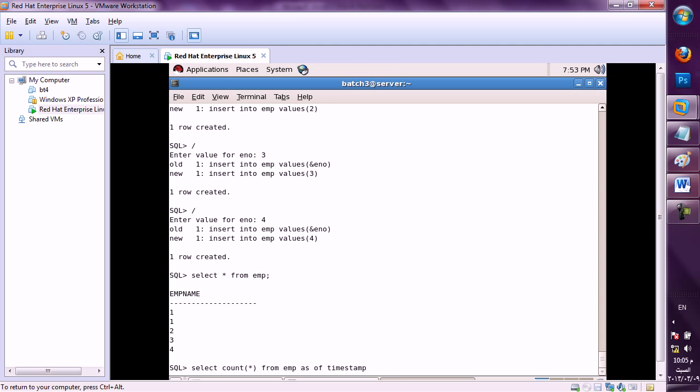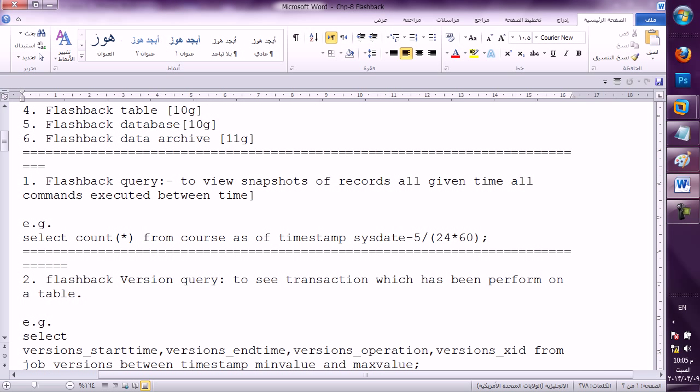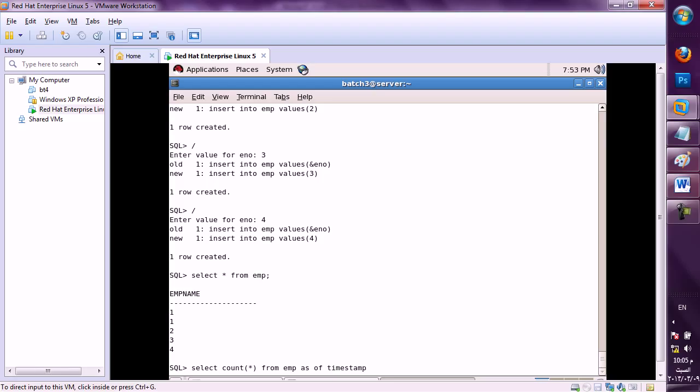As of timestamp means I want to specify the current date and time, so I can calculate with the help of sysdate. You know what sysdate is; I have shown you in SQL. Sysdate, the current date, minus a particular time, divided by 24 into 60.